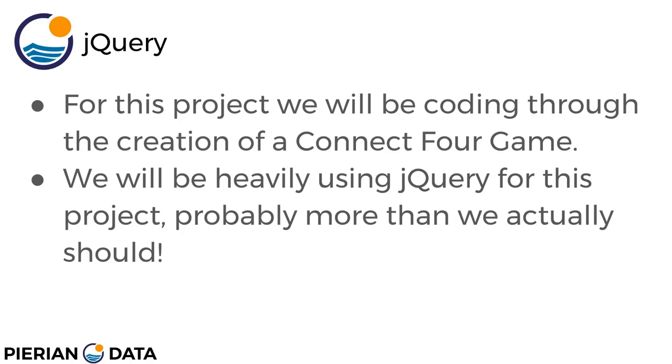We will be using jQuery to actually build out the Connect 4 game, when in reality it would probably be a smarter idea just to use vanilla JavaScript arrays for a lot of the work here. We're going to be interacting with the DOM really heavily, so keep that in mind. We're going to be really focusing on jQuery for this project. There are many, many ways you could have built a Connect 4 game using the front-end stack that we know so far. This is just one way that heavily features jQuery and DOM.